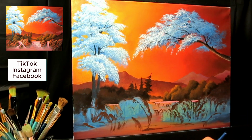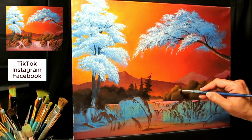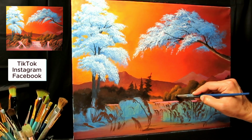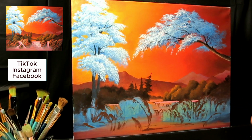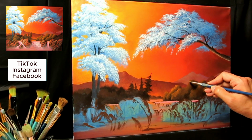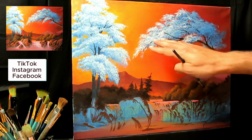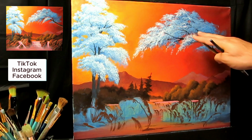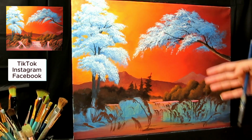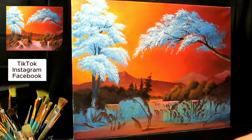Just experimenting over here and sharing with you. So I'm doing it, and if it doesn't work and you don't like it, you don't have to do it. So think of it that way, save you some time. Now if you like the scene, you like the shape of the trees, but you don't like the colors, you could go ahead and make them red trees, then everything is in harmony.